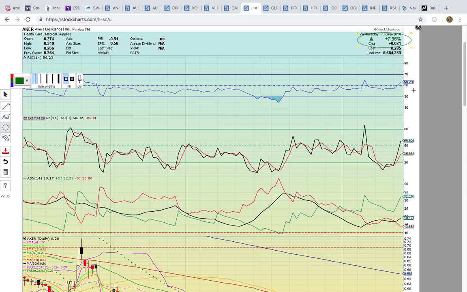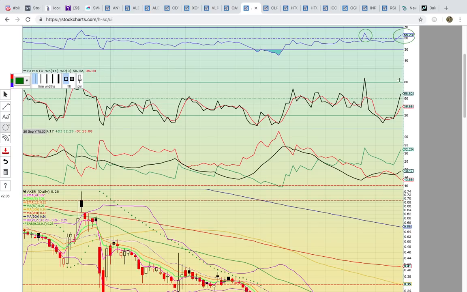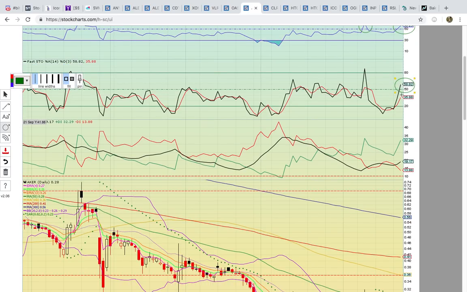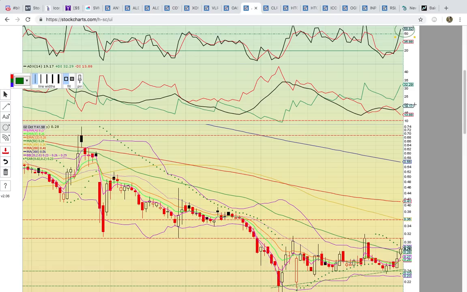This chart is heating up. It has RSI at 56. Now that RSI is above 50, it needs to stay above 50. If it dropped below, that would signal that it's cooling down, not ready to go. In order to be bullish, it needs to stay above that level. Same thing with Fasto, now above 50.